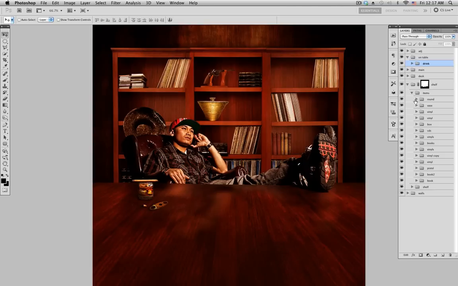The first thing you want to do is mask the object so it's within the shelf, because you can see right here the vinyl is kind of sticking out. So let's find that one. So that's that one. And what you want to do is zoom in.